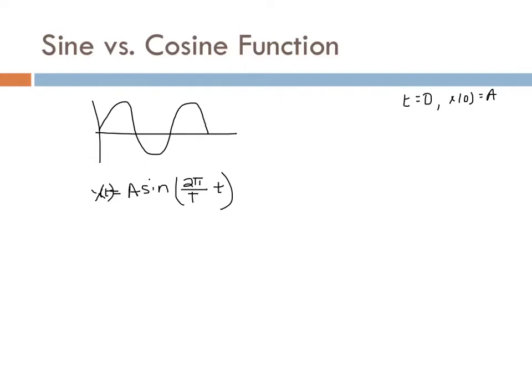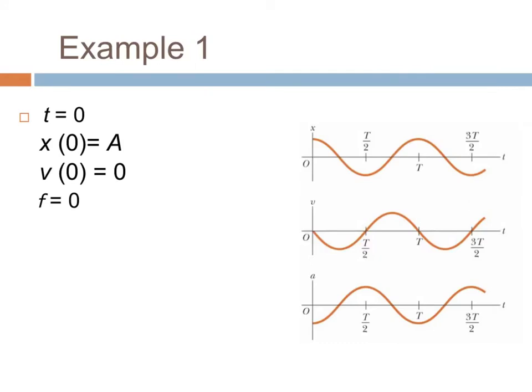And then again, just to double check that this particular function matches my graph shown here, I can evaluate this at time is equal to 0. When time is equal to 0, my position should show a position of 0 because the sine of 0 is 0. So it is dependent on what type of graph you're given and what other initial conditions you need to follow. So let's focus on this first graph to begin with.